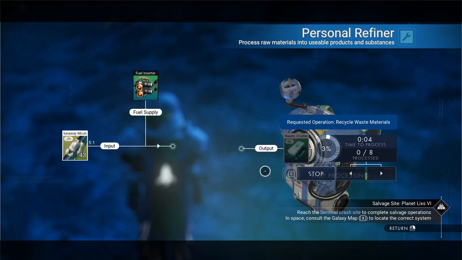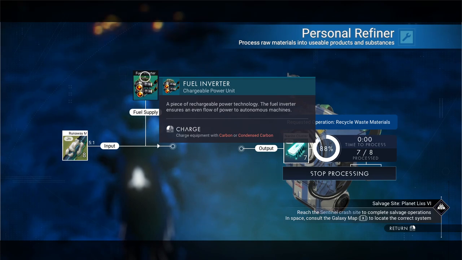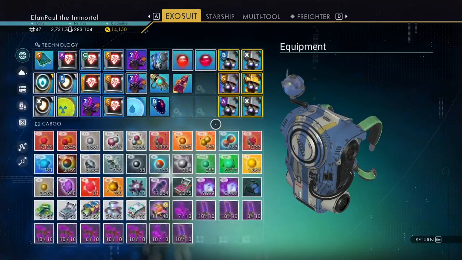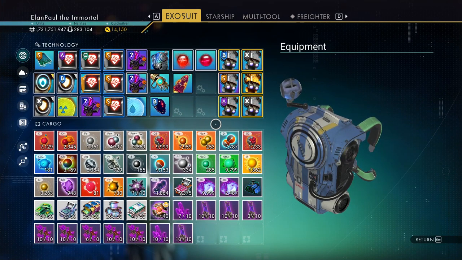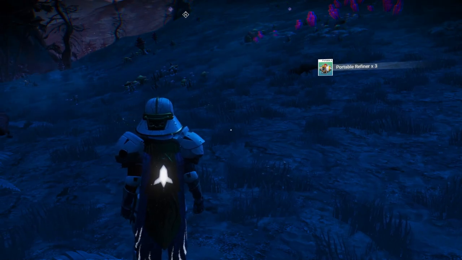For some reason, it still glitches out. I also noticed that my fuel inverter is not showing a charge anymore, and I don't know why. So, just saying, one of the other glitches, I think, that's in the game right now. Anywho, that's how you get those.